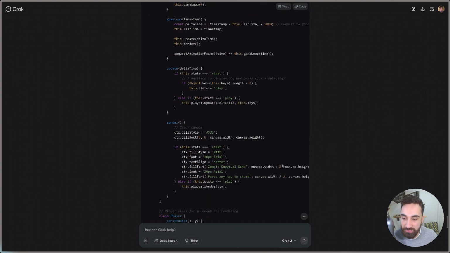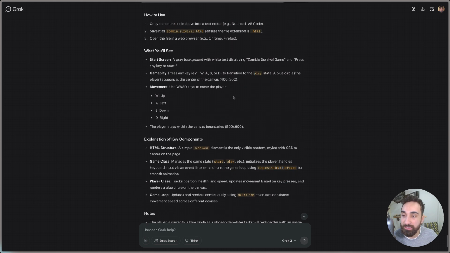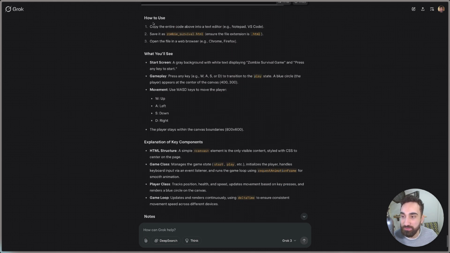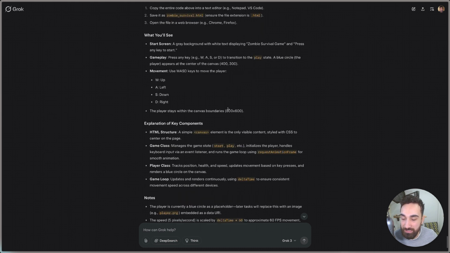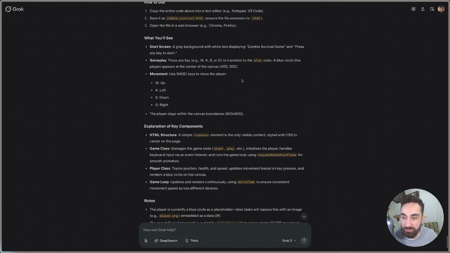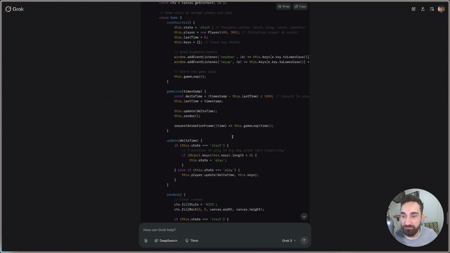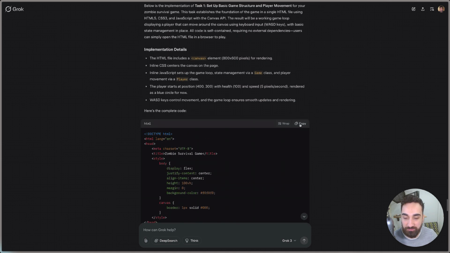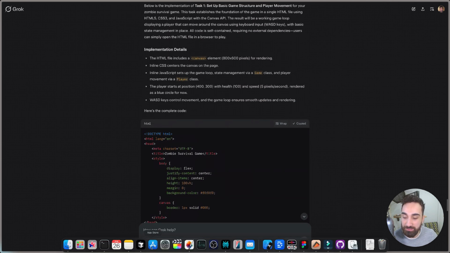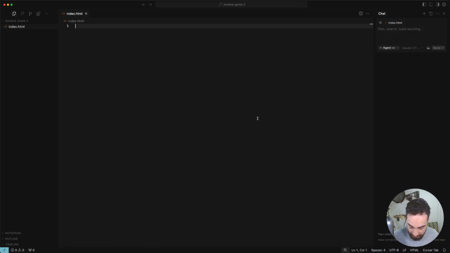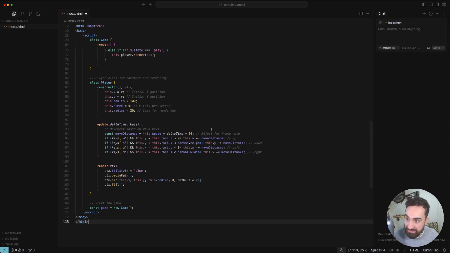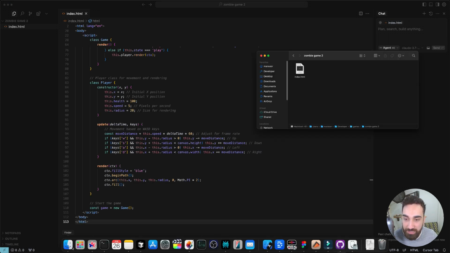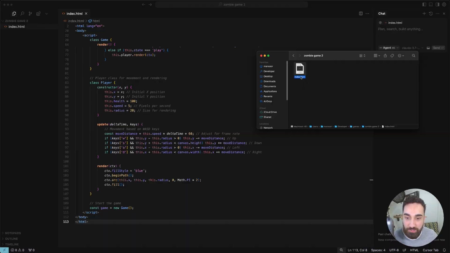It looks like it finished generating all the code and then it described everything that it created. So how to use it: you want to copy this code into an HTML file, and it's describing exactly the code it created. What you want to do now after everything is finished is go on top over here and copy the code, and then go inside your Cursor IDE and paste in everything. Make sure to save it and then open Finder and click index.html.